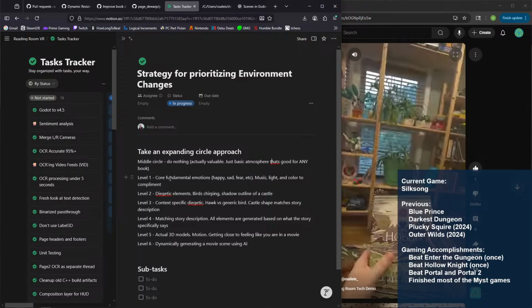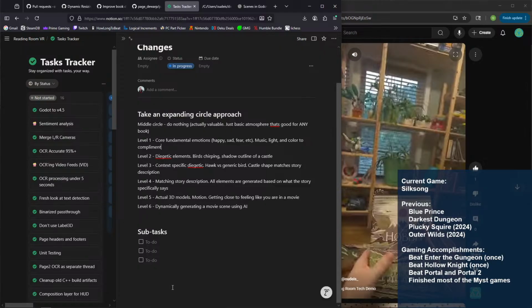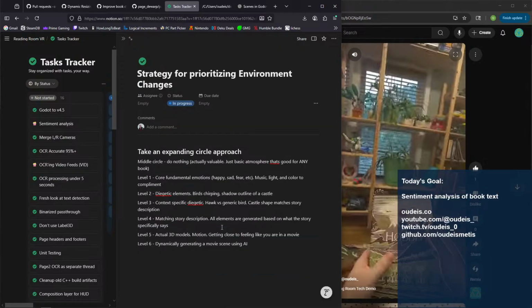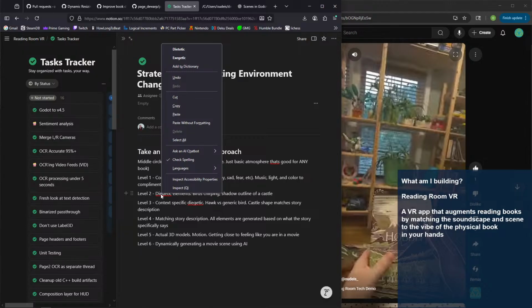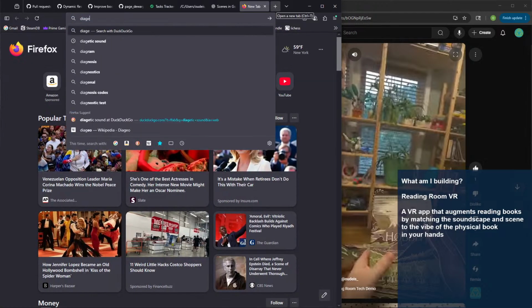So level 1 is, let's figure out those core emotions. So I put happy, sad, fear here. I can use this as sort of my notebook here. We can then change the music, lighting, and color to complement those emotions. Diegetic is not spelled correctly. Is it diegetic?